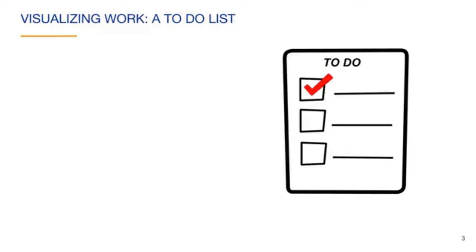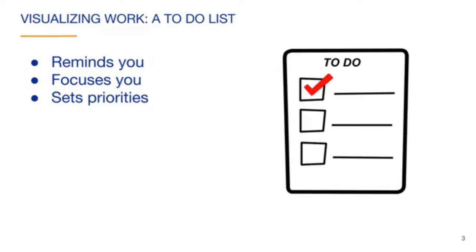One is that it visually reminds you of the work that you need to do. We all have a tendency to forget things if we don't write them down, especially if there are a lot of items. A to-do list focuses you because you can concentrate on doing only the things on the list. If you want, you can prioritize the work items on your to-do list simply by changing their order. As you check off your work items, you are tracking your progress. This is usually quite rewarding.